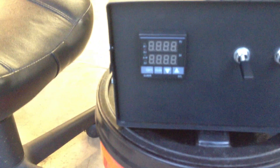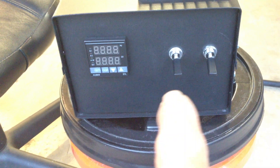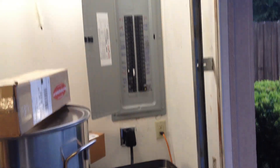I've finished constructing my box. This is my PID here. One of these switches is supposed to be the one closest to the PID, but I think the way it's wired up, that one's gonna work the PID and the other one will work the element. I don't have the element wired up — I'm just gonna dry fire it right now with no element. This is the element port, and this is the main power cord going over to the breaker box.